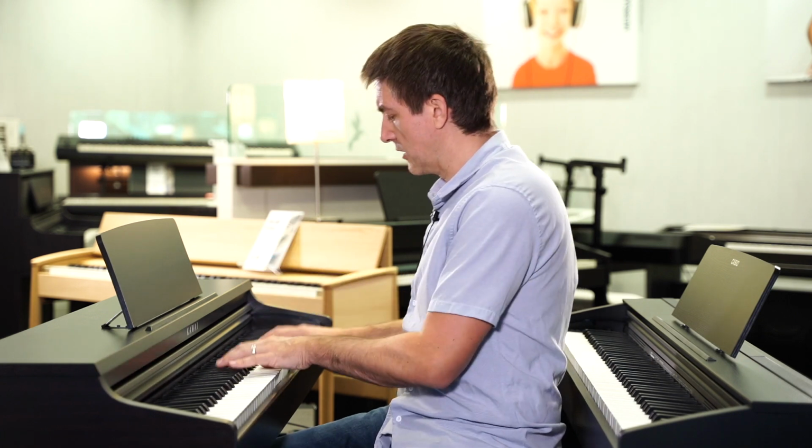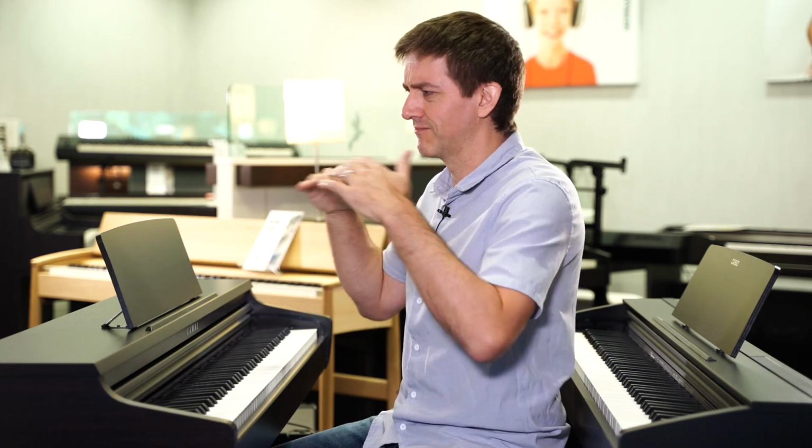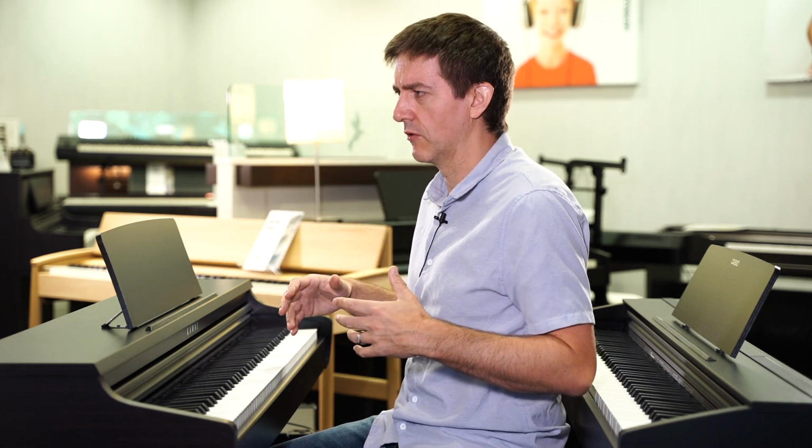There's lots of cabinet string damper resonance you can hear in there, lots of really beautiful shimmer. It's a very warm sound, which comes directly from the piano they've sampled. If anyone out there is lucky enough to spend some time playing a real SK-EX, you will note just how luscious a sound it is. There's so many layers of harmonic complexity happening on that piano, particularly through the mid-range and the lower mid-range.